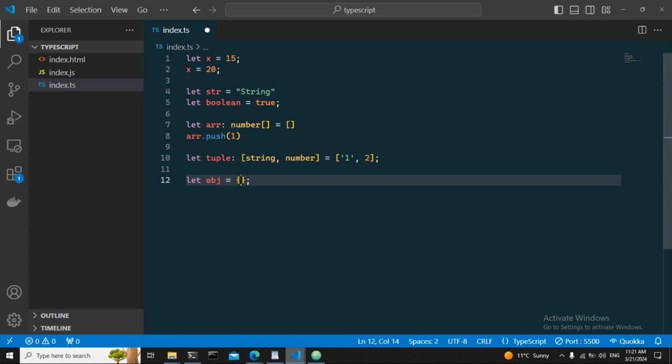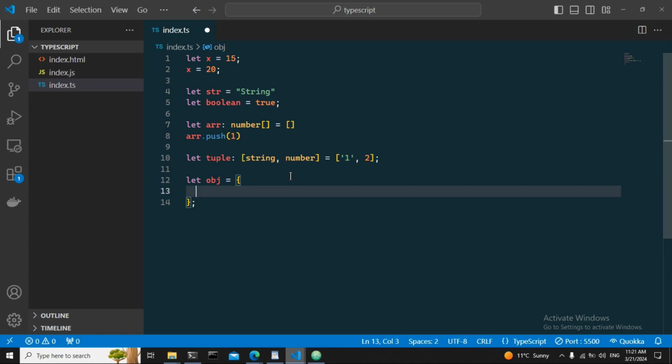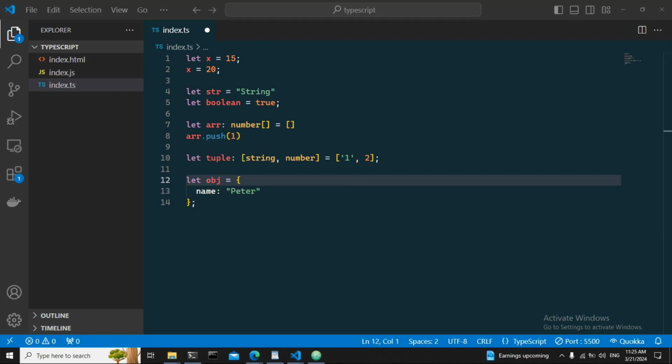For example, the type will state that it's an object with keys on one hand and types of variables in another. For example, if I say name Peter and hover over the object, it will say that the object has a property name with a type of string.